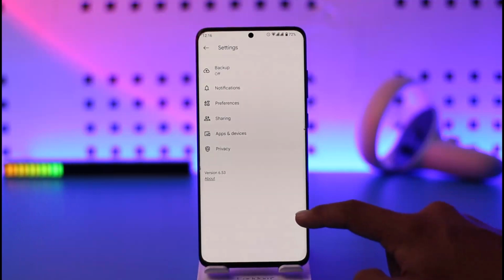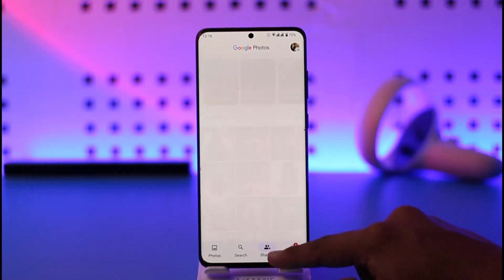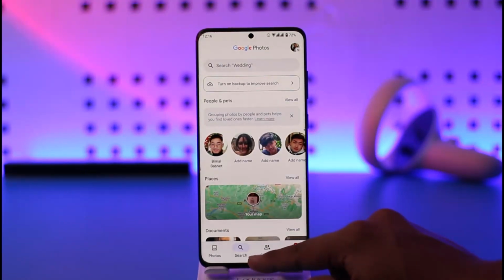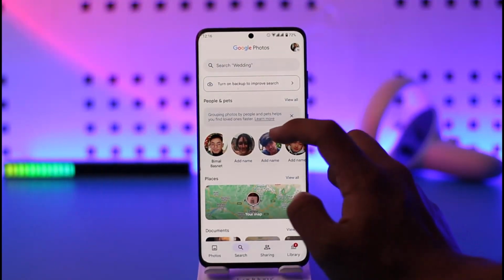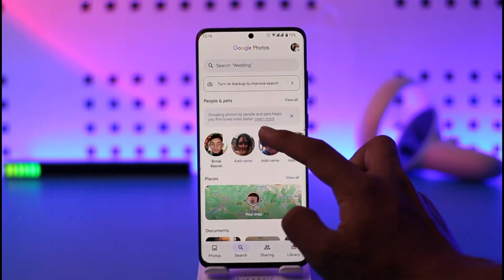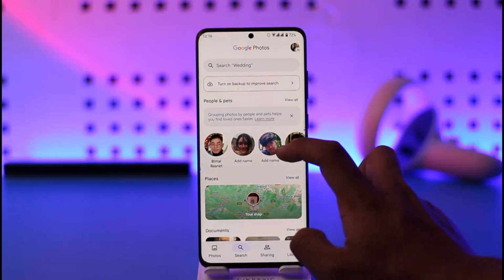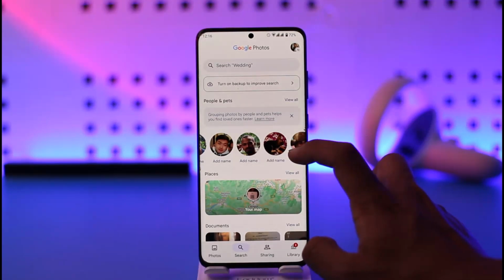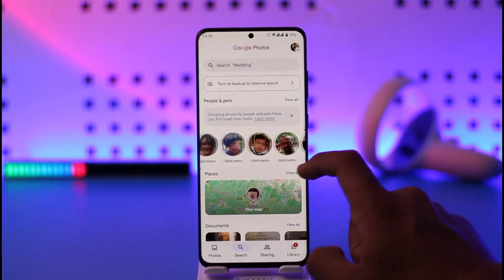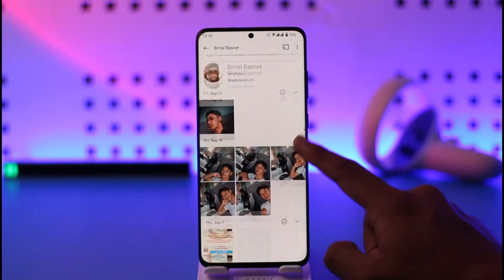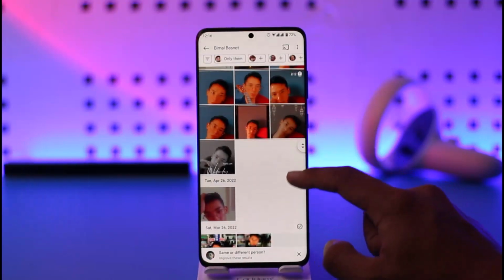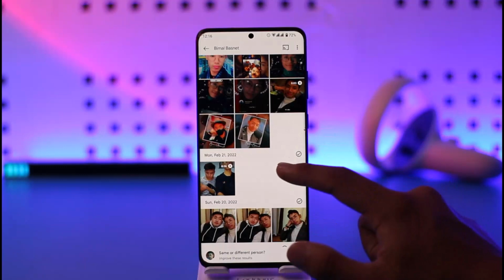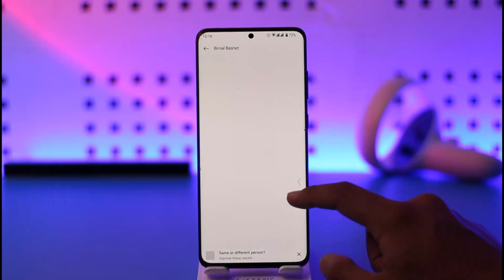Now, the other way you can do this is you can just come back, you can see sharing or you can see search options over here. You'll be able to see different types of options. When you come to search options, you'll be able to see grouping photos by people and pets helps you find the loved ones. So over here, you should be able to see a list of all the people's faces that are in your gallery. You can simply give them a name or you can simply search for your own specific photo. Google's AI will automatically determine all of your faces and give you accurate suggestions. This way you'll be able to enable face grouping in Google Photos.